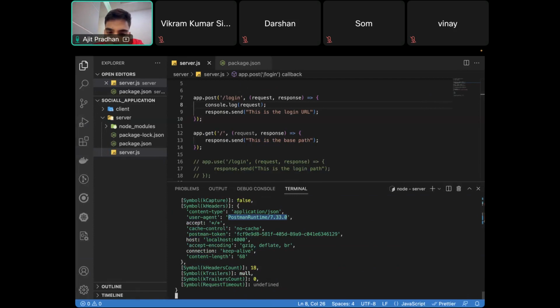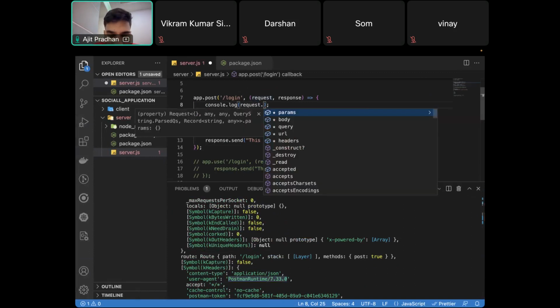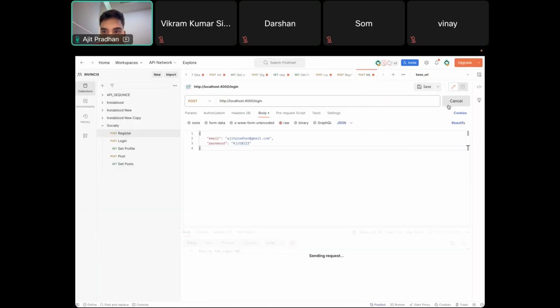Now I want to see the data that I sent. When I just click dot, I can see a lot of things: there is params, there is body, there is query, there is URL. Let's suppose I select URL and send again.